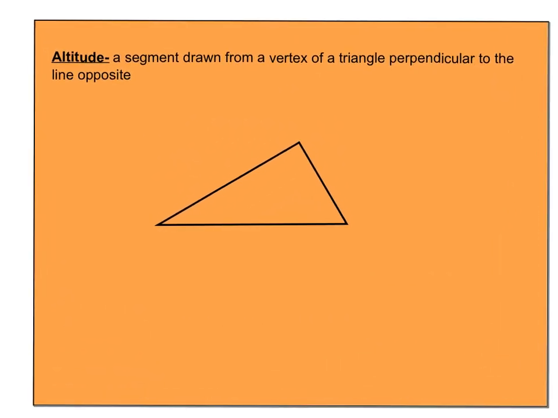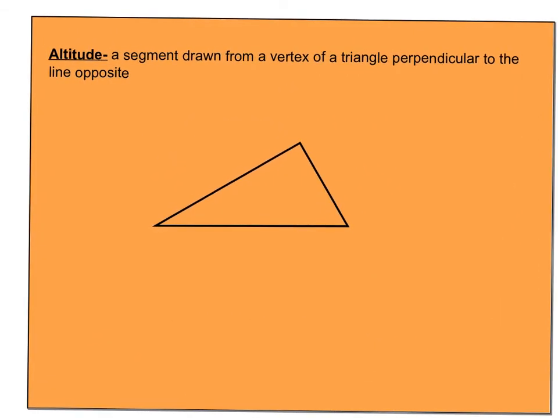All right, so now we're going to apply this idea. An altitude is a vocabulary word, a word that we use in geometry within a triangle. It has to follow two simple ideas: you have to start at a vertex, and you have to be perpendicular to the opposite side.